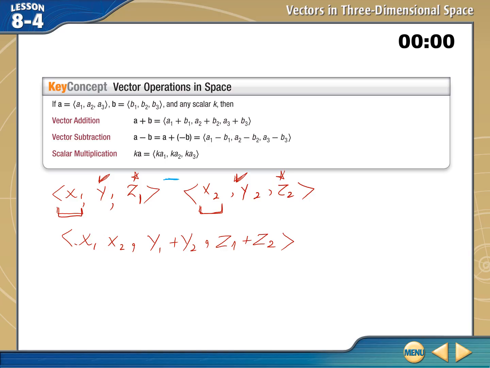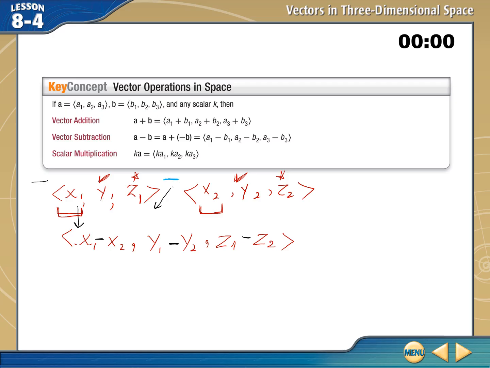So in order to subtract, what do we do? Whatever vector is written first, you have to write it first. So if x1 is written first, you write x1, then the subtraction sign, minus, and then x2. Similarly, for the y component, y1 minus y2, and in the last, z1 minus z2. So this is how we perform the addition or subtraction of vectors.